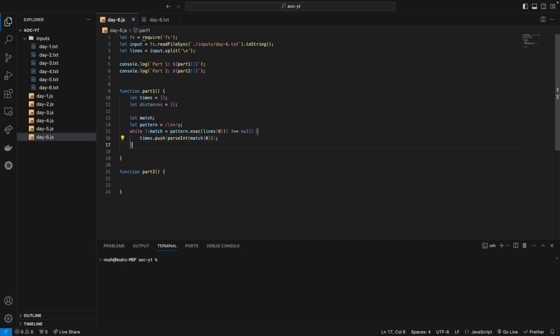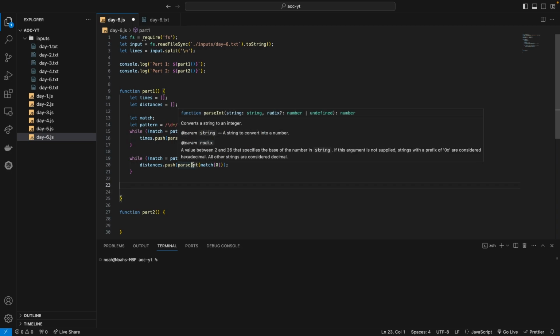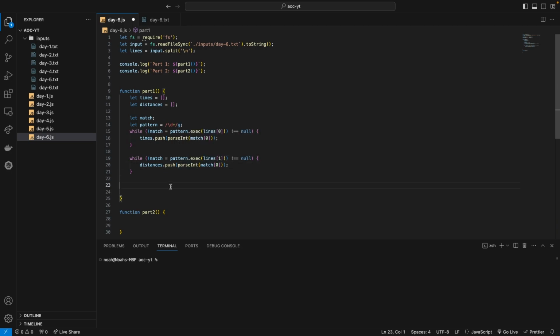There we go. And we can copy this, and here we can say distances, where lines 1 is the input. So now we have 2 arrays of integers with the times and the distances.